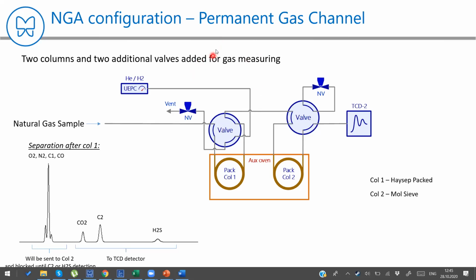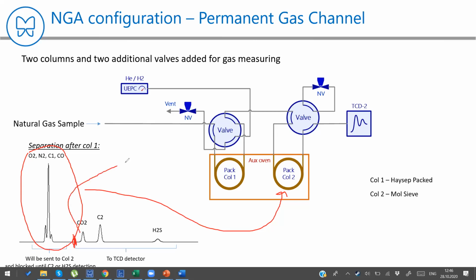So it means that these compounds will be blocked here like in jail. We will put them in the jail, but the sample from here, after we provide switching here, starting from CO2, will go directly to the TCD.